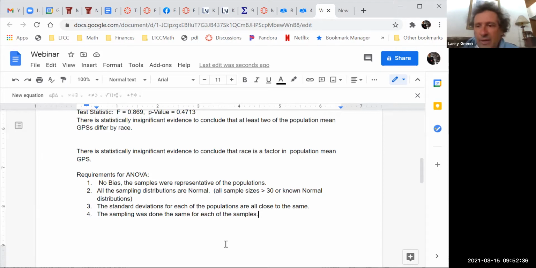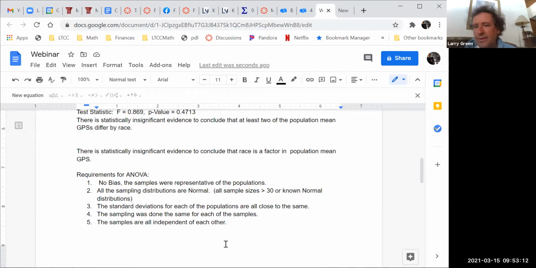Okay, so again, we have a lot of assumptions, and these are hard. These are tough, all of them. Number 4 is a little easier than the rest. Okay, there's actually one more, and that is the samples are all independent of each other. So for this example, that's easy. I can't imagine doing a dependence thing.